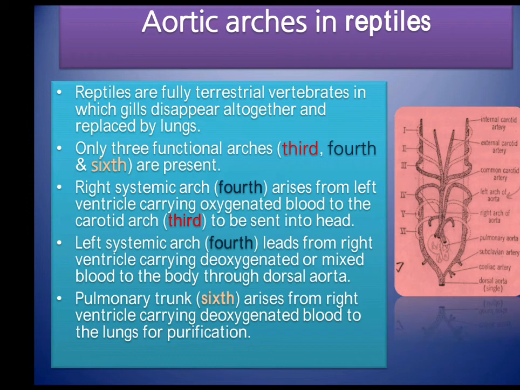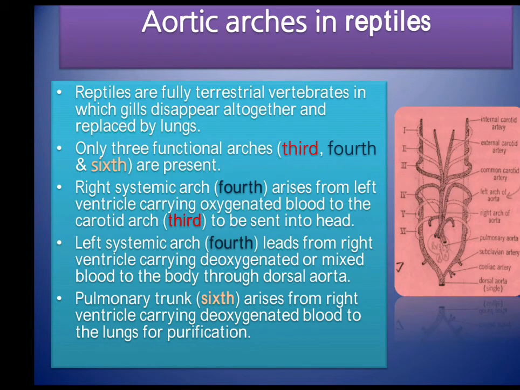Now here we have three arches, or you can say three kinds of arches, which are going out of the heart. So here this is the heart. What we'll be having is that from the right side, if you see this particular diagram and take the right ventricle into account, we have got two arches which are coming out from the right ventricle of the heart.